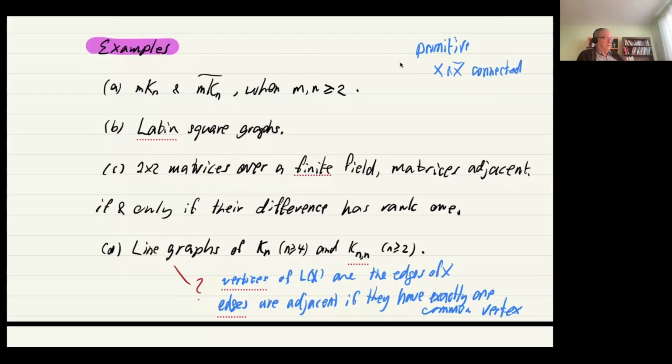So there are plenty of them. They turn up in lots of places, and for our purposes, Latin square graphs are there. And often when we're thinking about quantum walks, it can be interesting to think about what happens on a strongly regular graph. You can see what happens on a complete graph without too much trouble, and so, in some sense, you could view this as the next class.